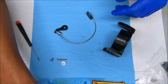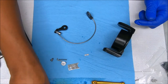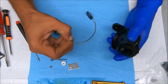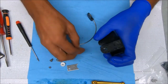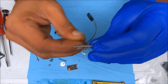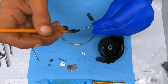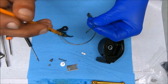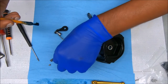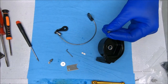Oh, here it is. This bracket that's used for the bail spring. So let's go ahead and get this spring attached. You notice that that arm is bent slightly. And I'll show you how that fits inside this rotor in a sec. Add just a light amount of grease to this stuff. It doesn't really need it.